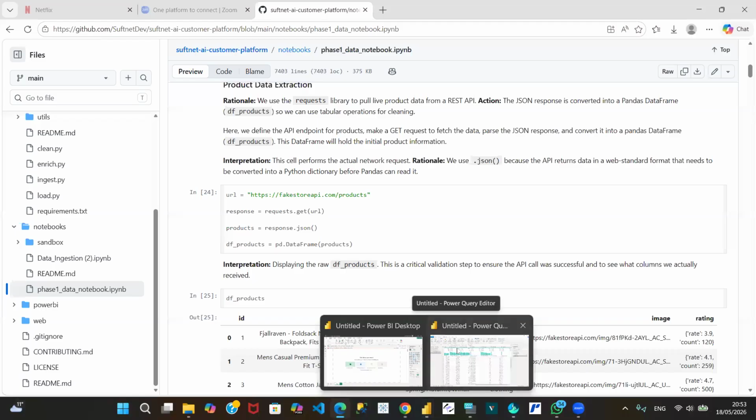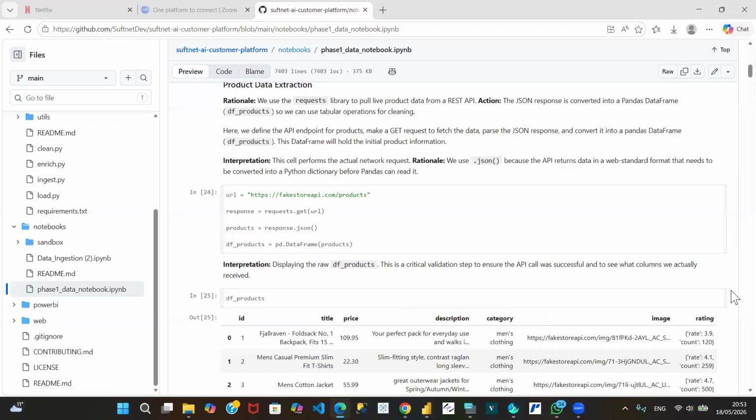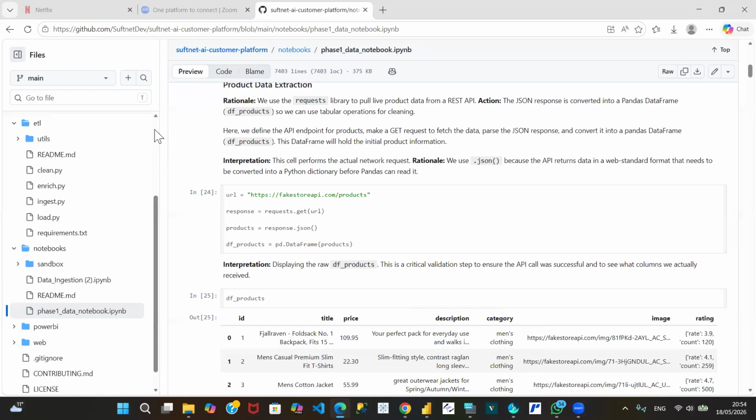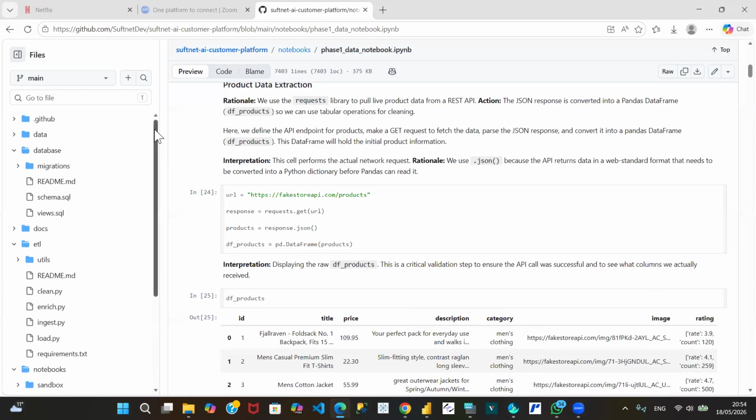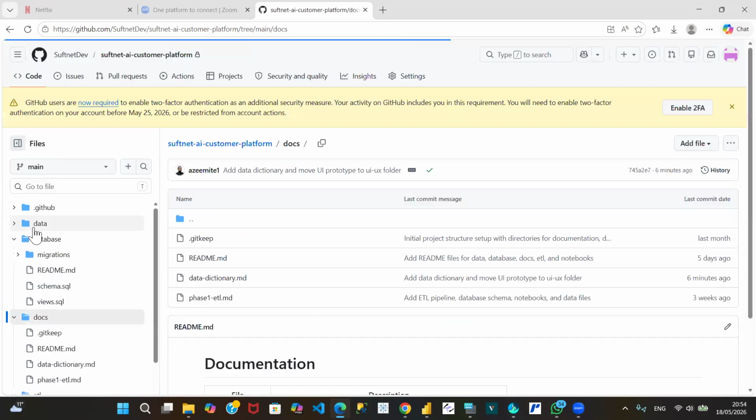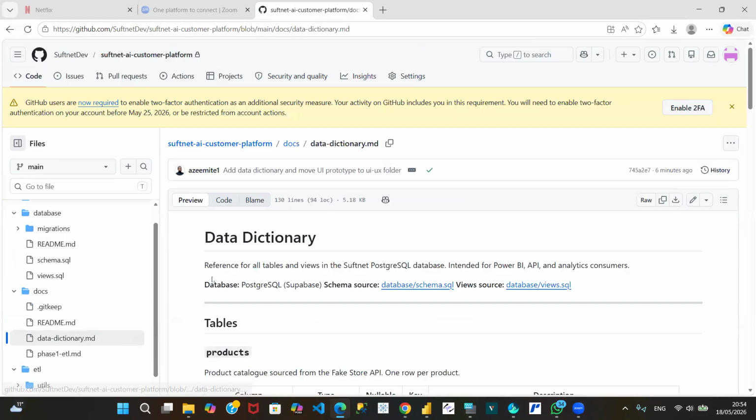Sorry, Mark, I think I added a data dictionary. Can you go to the docs? Can you expand the docs? Okay, can you click on that data dictionary? I think I pushed that one.